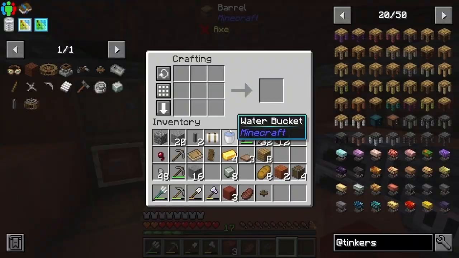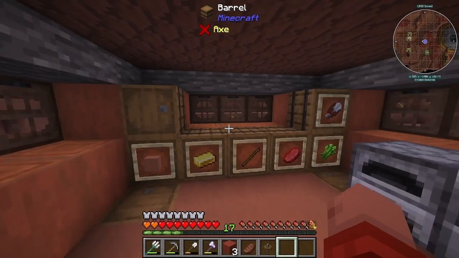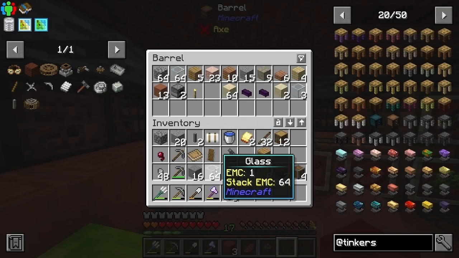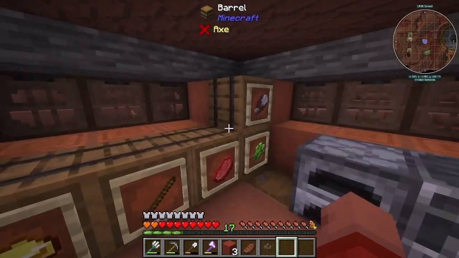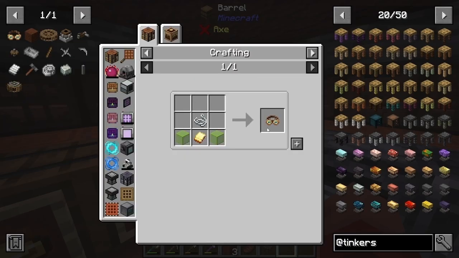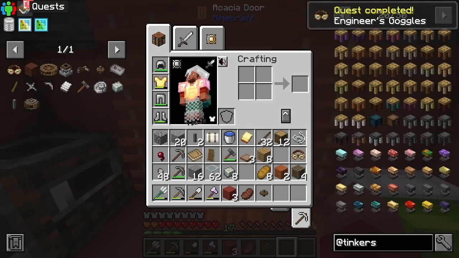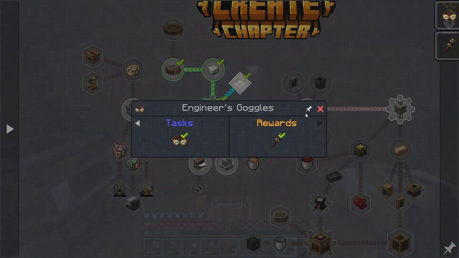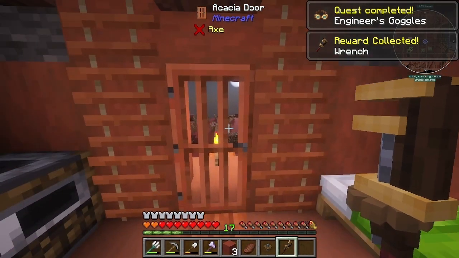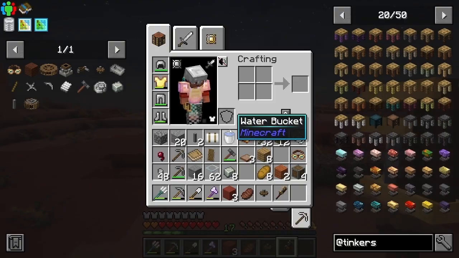So now that we're back here and we have our tools, we can get our hammer. And I'm actually gonna make 2 plates just because. And we're gonna need some string, some glass, which we just made a bunch of, and some string. And then we'll be able to make the engineer's goggles. Perfect. Quest completed. And now we have the wrench. Oh wow, that looks cool. I really like the look of that wrench. That is nice.